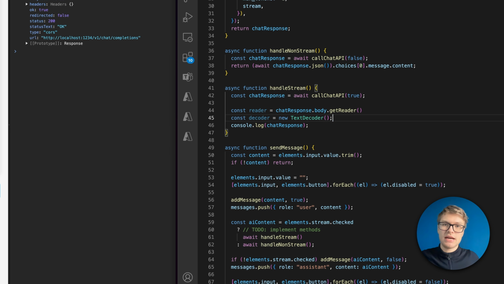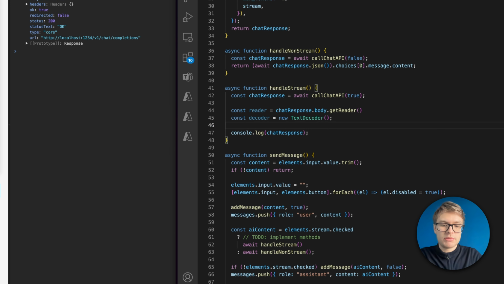Because what you have to understand is at this point, it's not really a normal HTTP REST API anymore. It's a little bit more custom. It's actually, in the case of my API, called an event stream, but it could be a different type of stream. And by teaching you how to actually read the stream, you can make this work regardless of what kind of stream your AI is actually using.